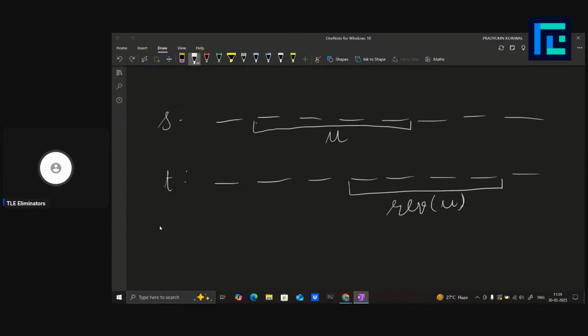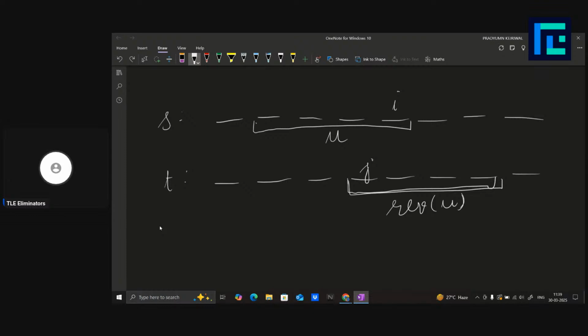So to find that out, what we can do is again dp. Let's say this is index I, and let's say this is index j. Now notice that I is the ending index of u and j is the starting index of reverse of u.